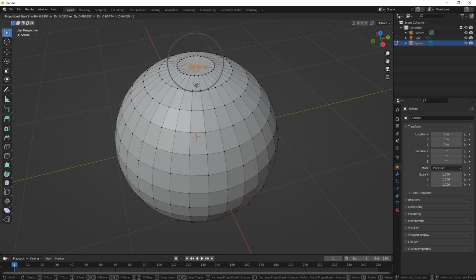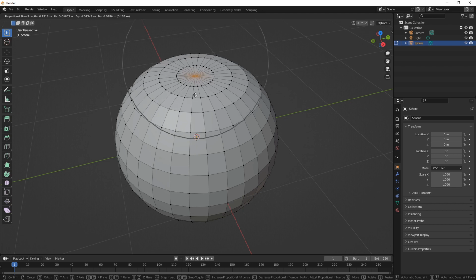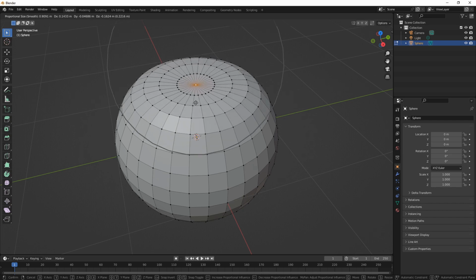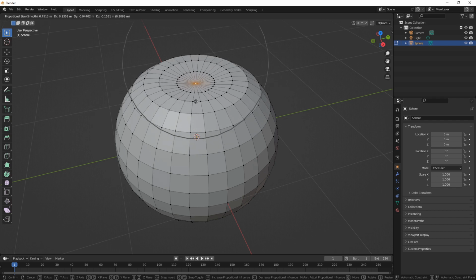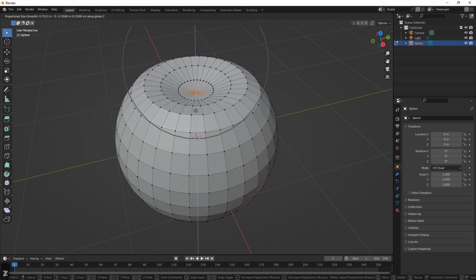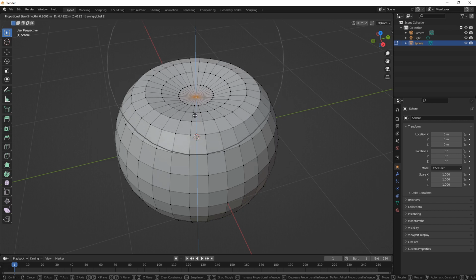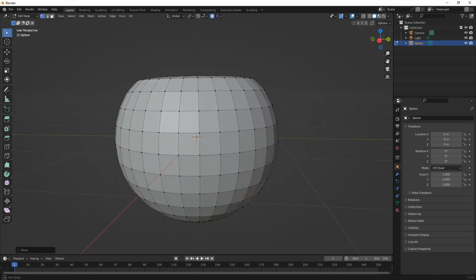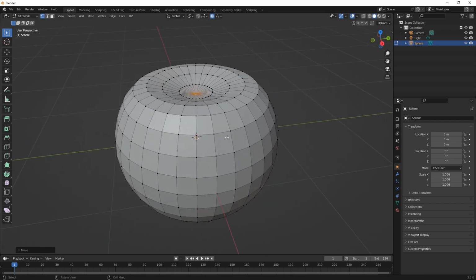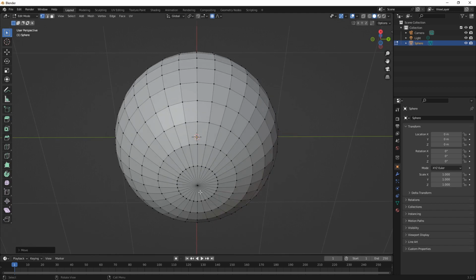But what we want to do is distribute this. So proportional editing gives us the options. What I'm doing there is I'm scrolling out with the middle mouse button, and you can just manipulate this. What I want to do is go in the Z direction. Just do that. The thing about this is you can just experiment. It's going to be nigh on impossible for people to create identical pumpkins using this. It's a very tricky thing to do. So just make it your own.